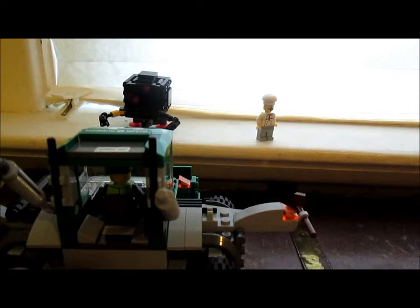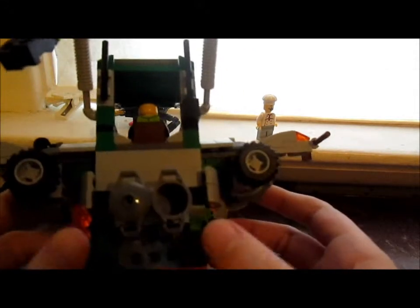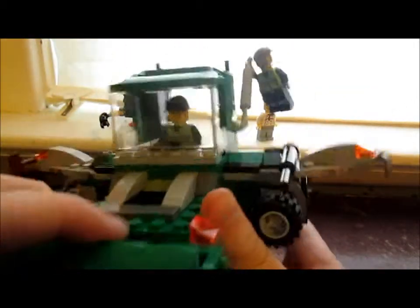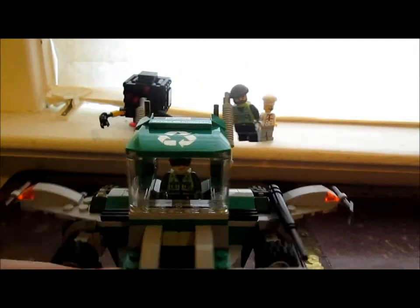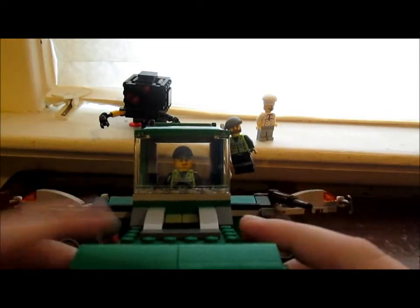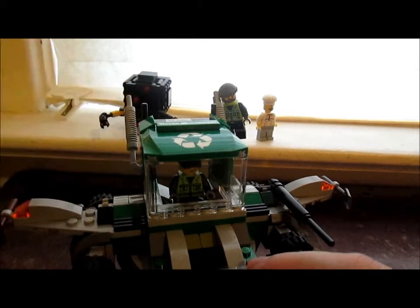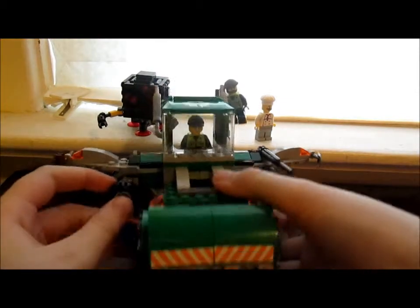Then there's these trash cans, these blast fires, so it's got these weird cannons. It doesn't really have a lot to talk about, but there are little front lights. Pew, pew, pew, pew. Then little steam. And then you can just open and close it like this.